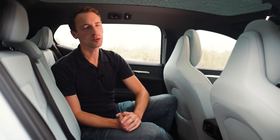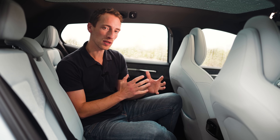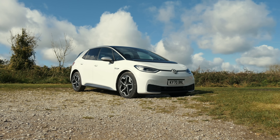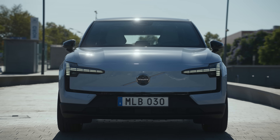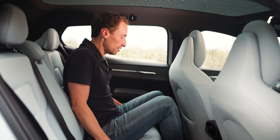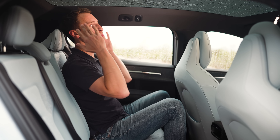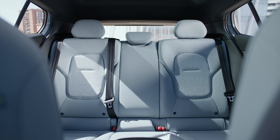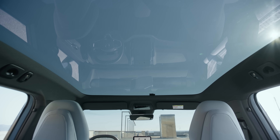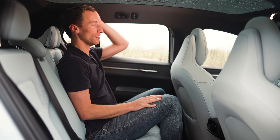This is Volvo's smallest SUV, but just how small is it? It is very similar in its proportions to the Smart #1, which itself is quite similar to a VW ID.3 in terms of the space it takes up on the road. Sat in the rear seats, headroom is really pretty good in this EX30. You've got this tall boxy SUV design so headroom is impressive. We're in a range-topping model with a fixed panoramic sunroof as standard, but we've been told that whether you have this or a lower trim level without it, headroom isn't impacted at all — it's the same for both models.